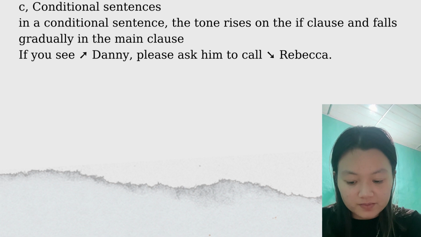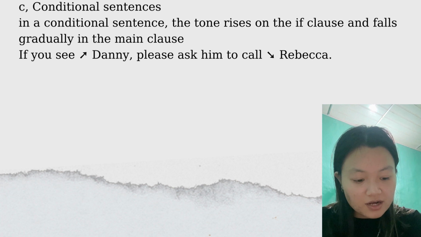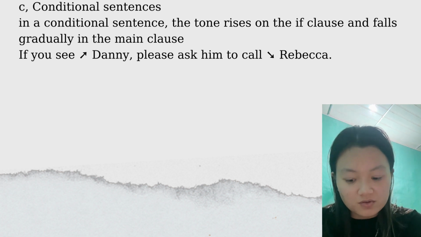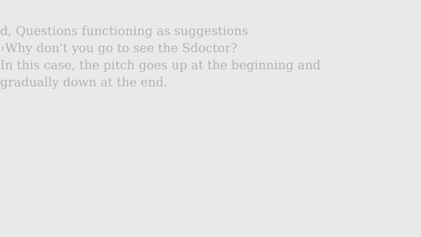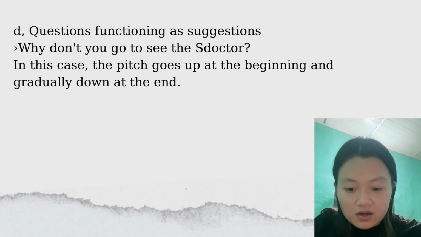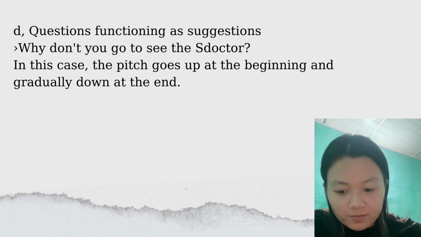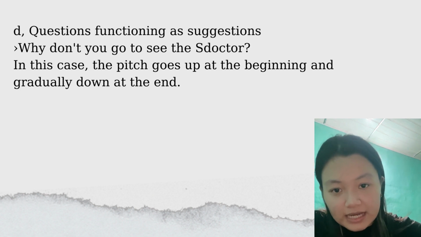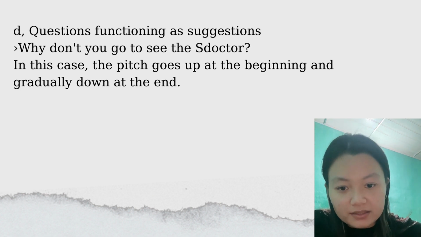Conditional sentences. In a conditional sentence, the tone rises on the if clause and falls gradually in the main clause. An example is, if you see Danny, please ask him to call Rebecca. Some function as sarcasm. Why don't you go to see the doctor? In this case, speech goes up at the beginning and gradually down at the end.